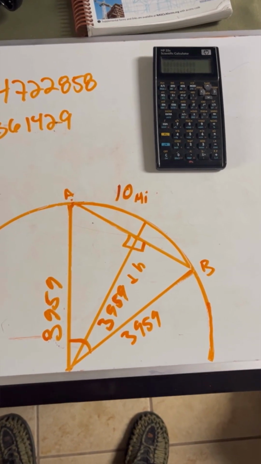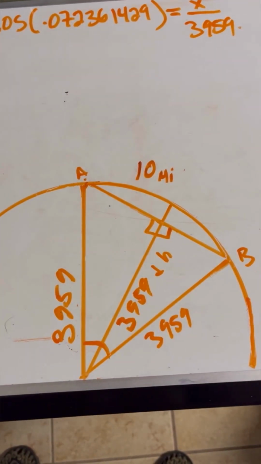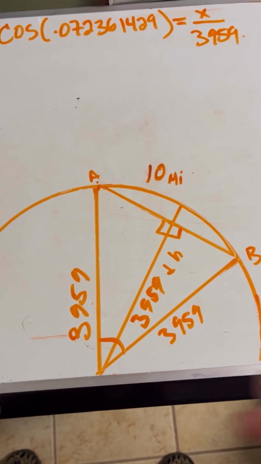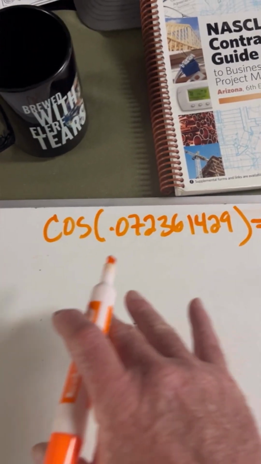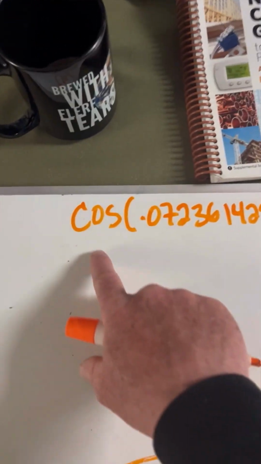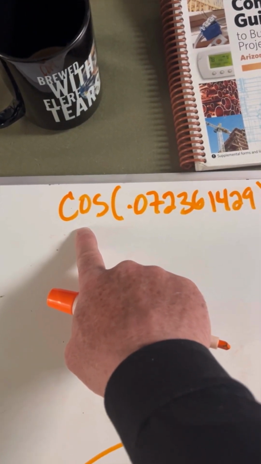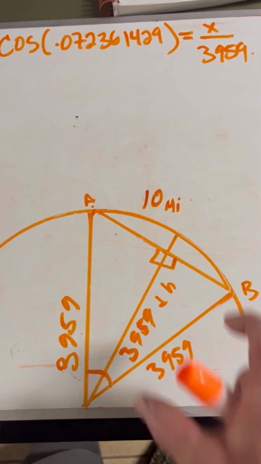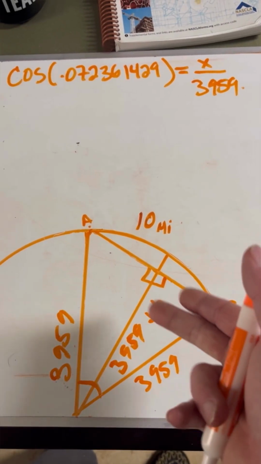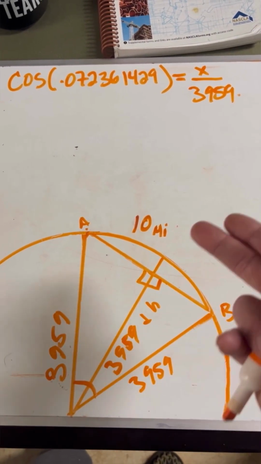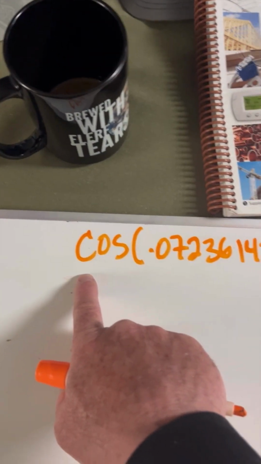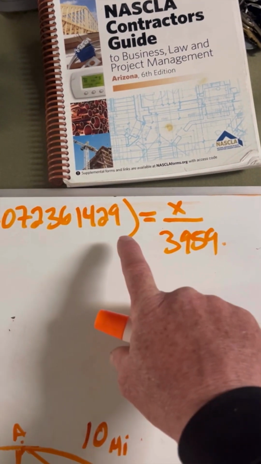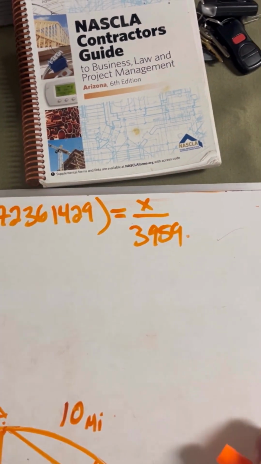And so what I want to do now is set this up with what pieces of the triangle I have. I'm going to be using the cosine. So now I have everything I need to solve this. It's just a matter of using a little bit of algebra. I'll be using the cosine function because of the sides of the triangle that I have. I have my adjacent side and I have my hypotenuse. I have half the angle. So it's going to be cosine of half that angle equals my adjacent side divided by my hypotenuse.